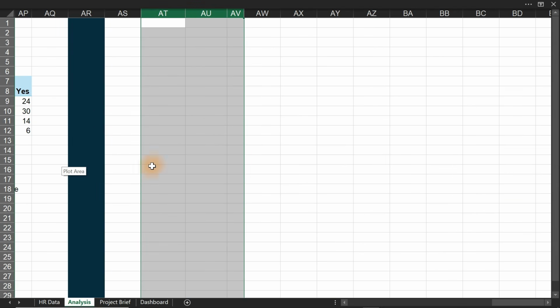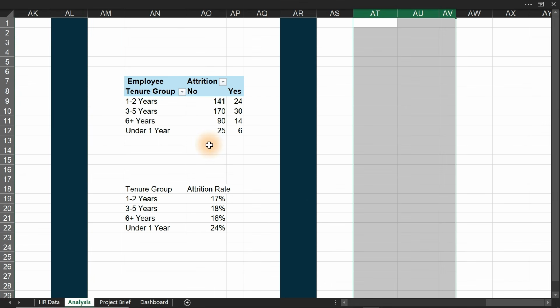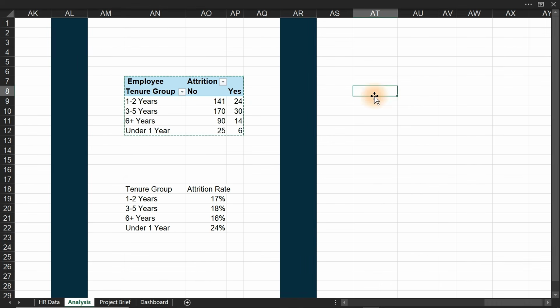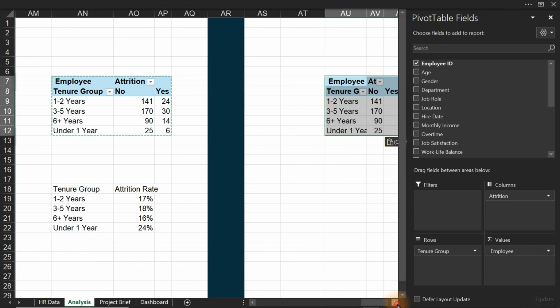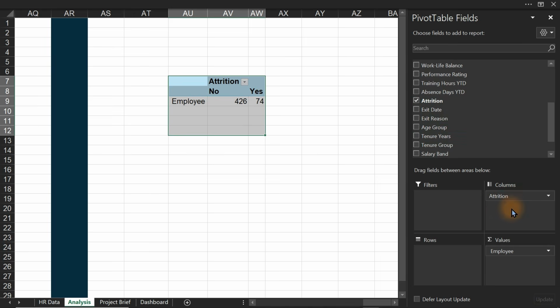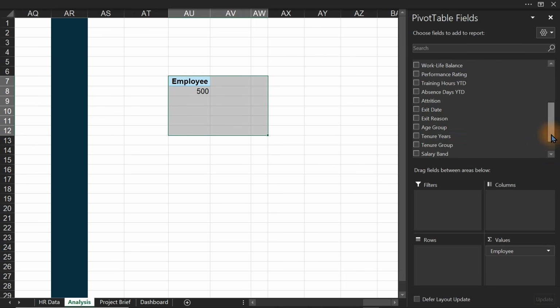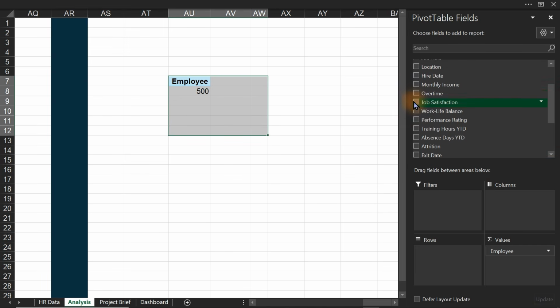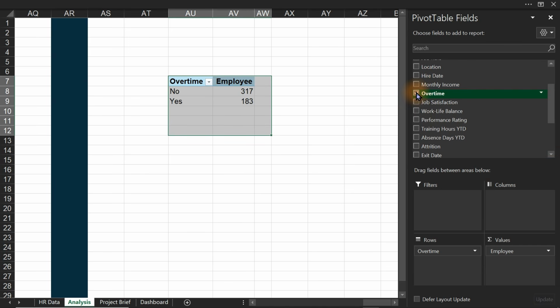Over to analysis, we just have to make sure we copy the previous pivot table we have actually used. So I'm going to go with this particular one here. Then over here, I'm going to paste in a pivot table copied. So once pasted, we just have to take off this particular part here and we bring in our overtime into it. So take off attrition, we don't want it for now. So bring overtime, where could it be? So here is our overtime. So we have our overtime right in here. So those are the employees under overtime.